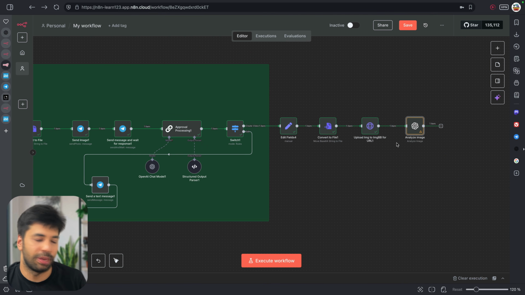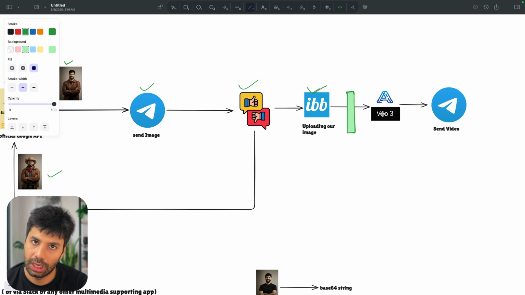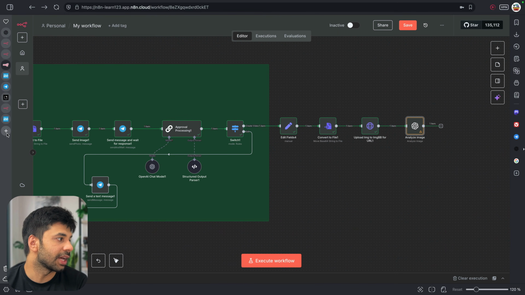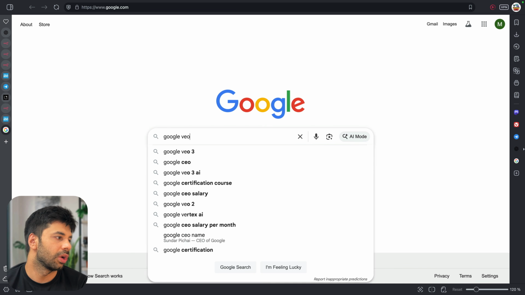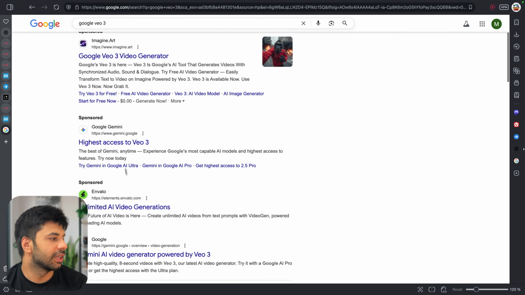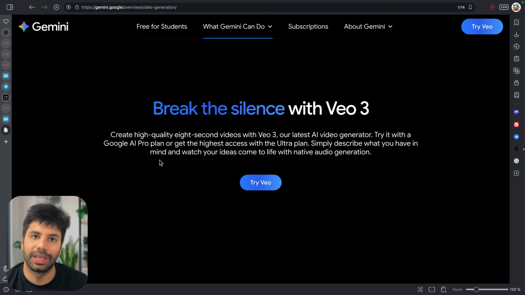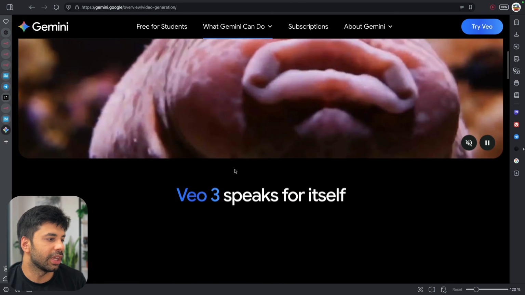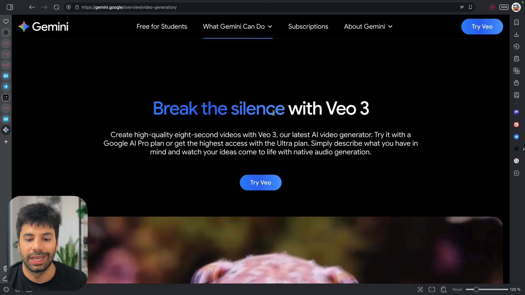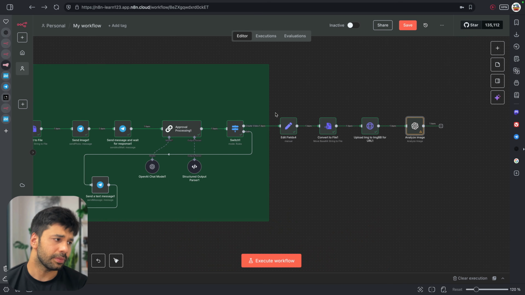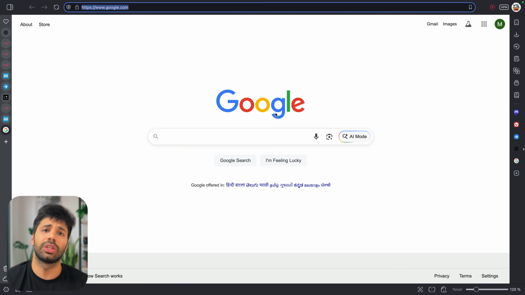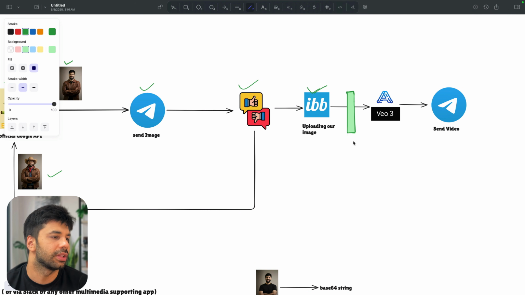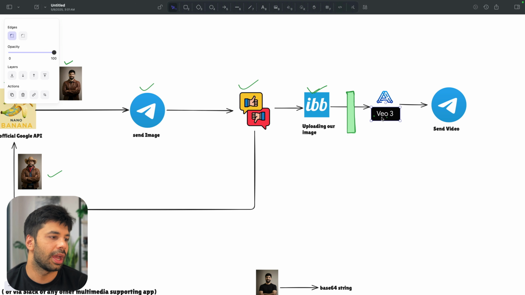I just have to now explain to you how we will be using Google Veo3, because Google Veo3 is going to be the thing which is going to give us the video from the image. The idea is that if it gets my image, it will be able to give me a better overall video with me in it, right? So yeah, this is what we will be doing, everyone. And we know that Veo3 is pretty awesome. So for that, we could easily use Veo3 via the Google APIs as well. But there is a catch in there. So I would like to explain this to you here. Just give me a minute.